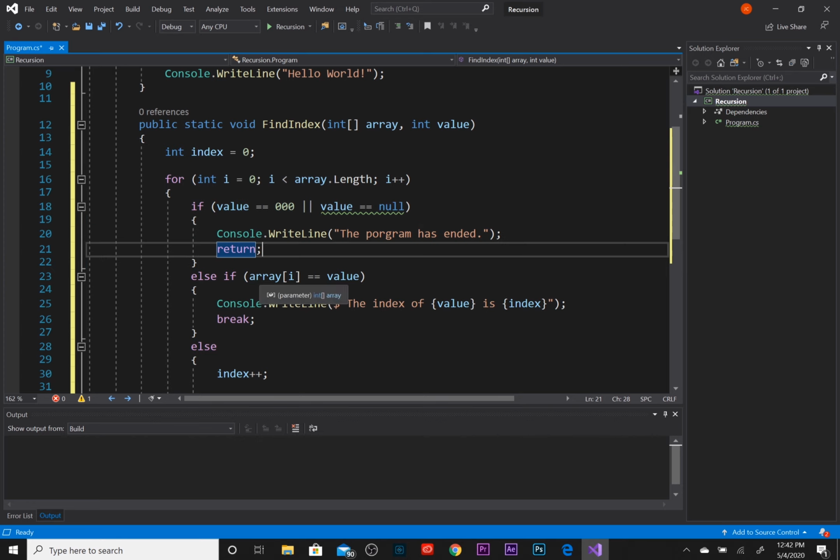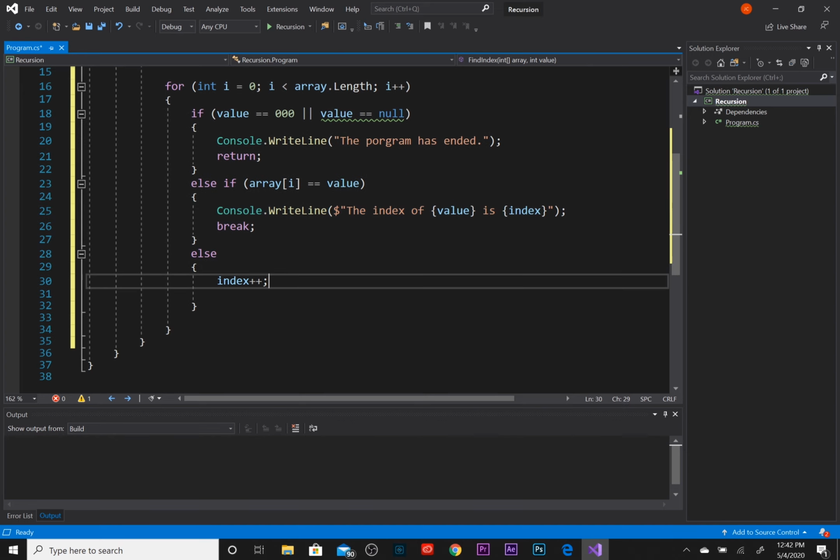Else, if array I, which is 0, equals the value, we want to console.WriteLine the index of whatever value we typed in is whatever index we're on. In this case, it's 0. And then we want to break out of this statement. Else, so this is our alternative statement, we want to increment index, which is our linear search. So we're going to go to the next index.